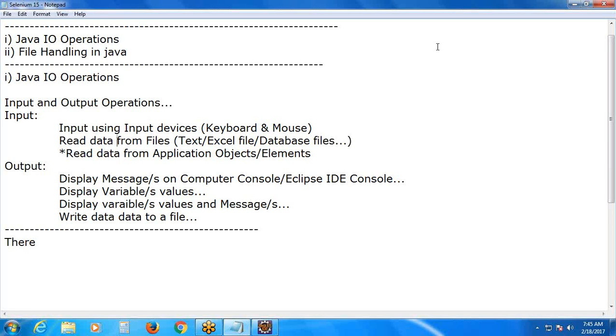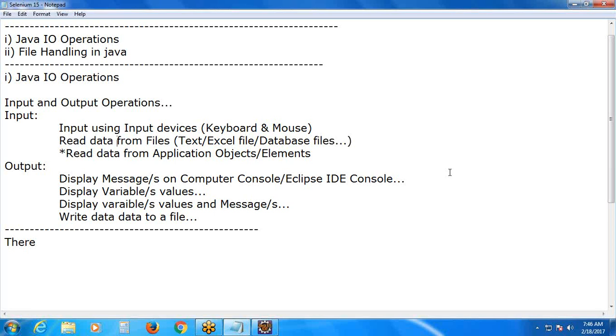But we are not going to read any elements. Values of elements. Suppose if it is an edit box, a city edit box is there, and city London data is already there. As per my test requirement, I need to capture that value and compare with expected. That time you can use this usage. Any problem? No. So we can capture the value from the drop down, radio, any object. That we will discuss in Selenium WebDriver. WebDriver supports capturing methods.